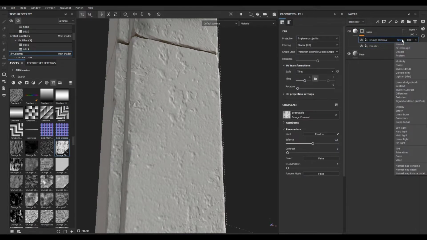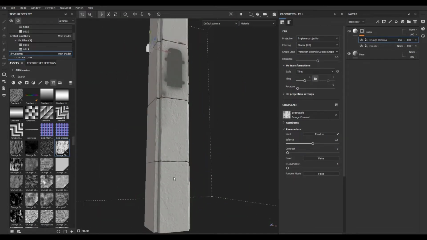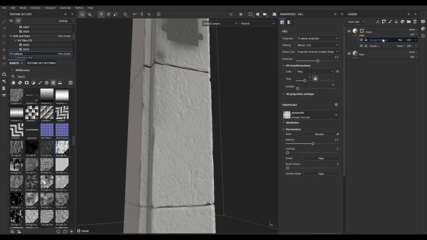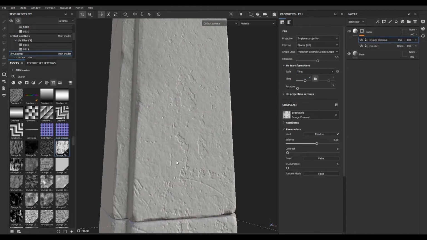Let me multiply these two grunges together and have a new grunge happening. Right inside the grunge charcoal, let's change the balance. Maybe tile that a couple of times.